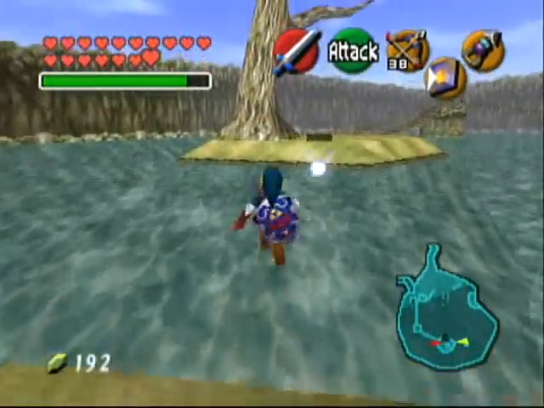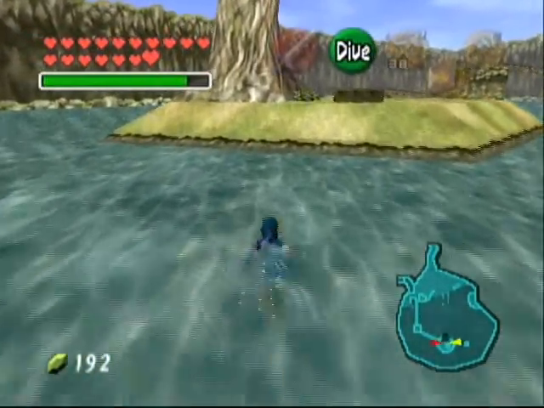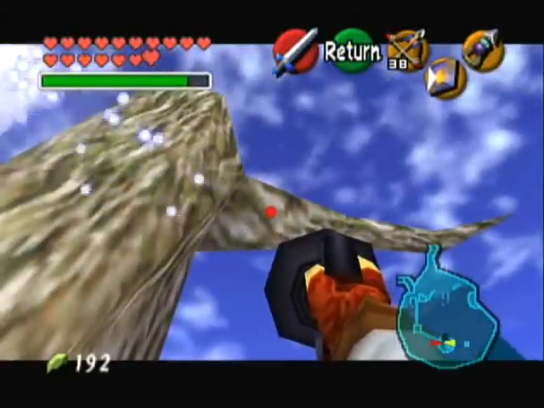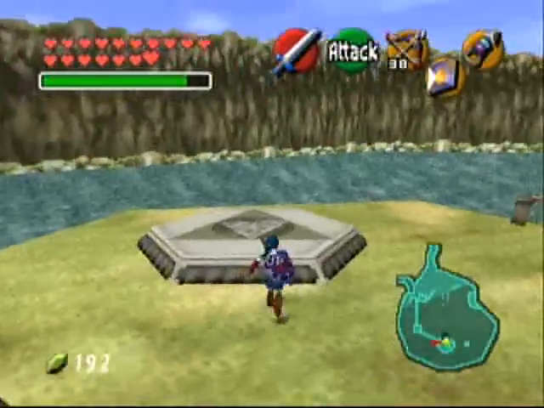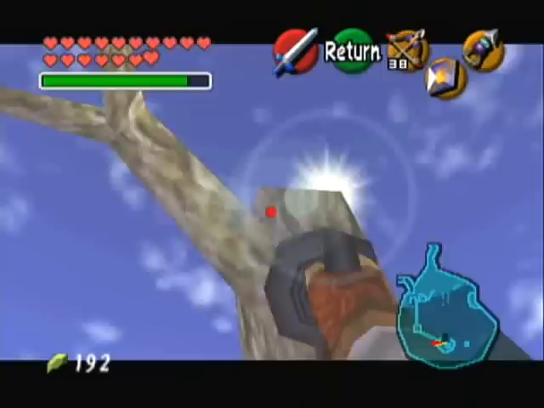So, there's one Gold Skulltula I want to get, and I have to make it nighttime. So, let's go up here and play the Sun's Song, damn it, it's Sun's Song. But first of all, you can latch onto this tree and climb it, which is so tall, but with the Longshot, anything is possible. You can get anywhere with the Longshot.